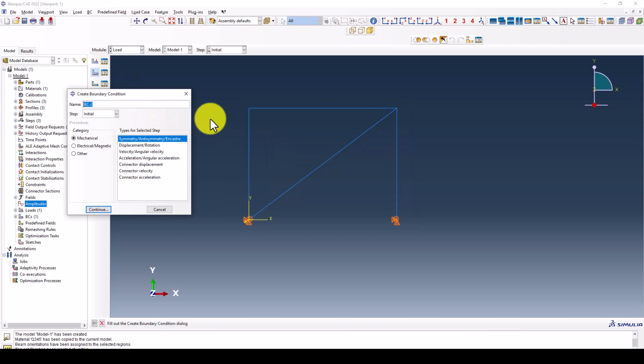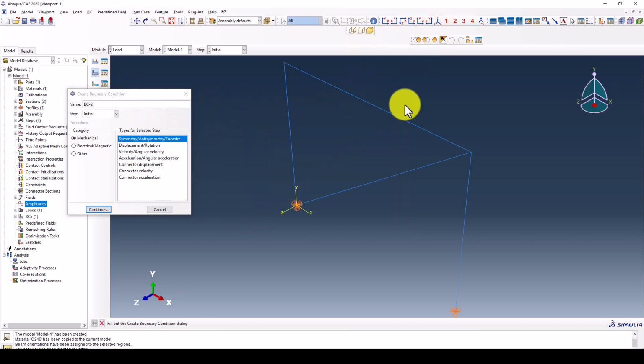And also in reality, one thing: in the program we are in a 3D dimension. In case we do not restrain the lateral direction, the structure will deform in that direction as well.